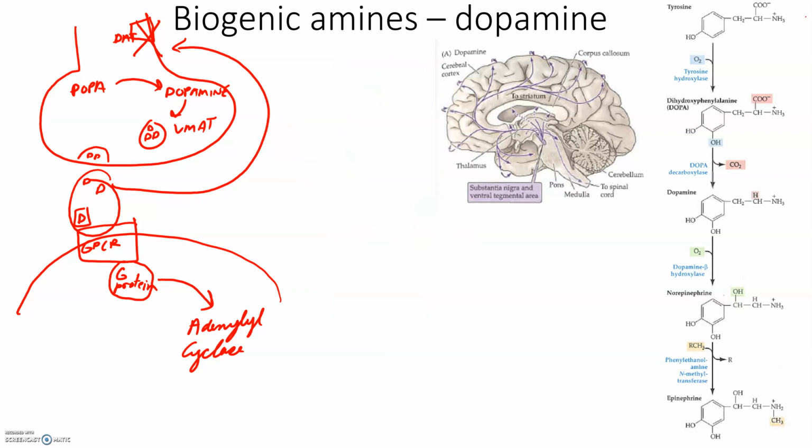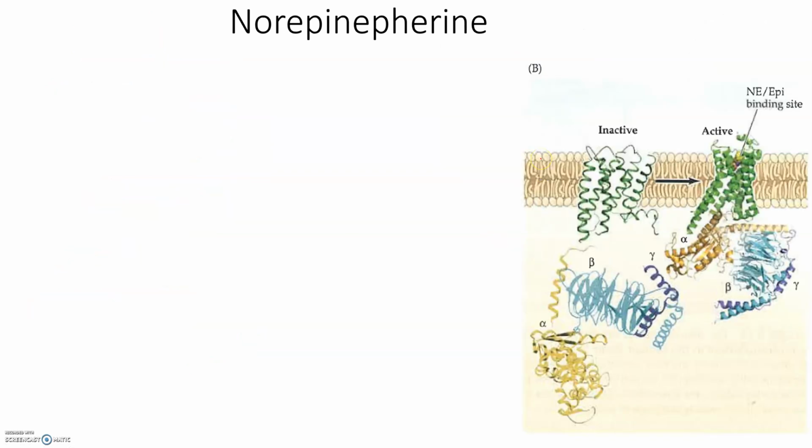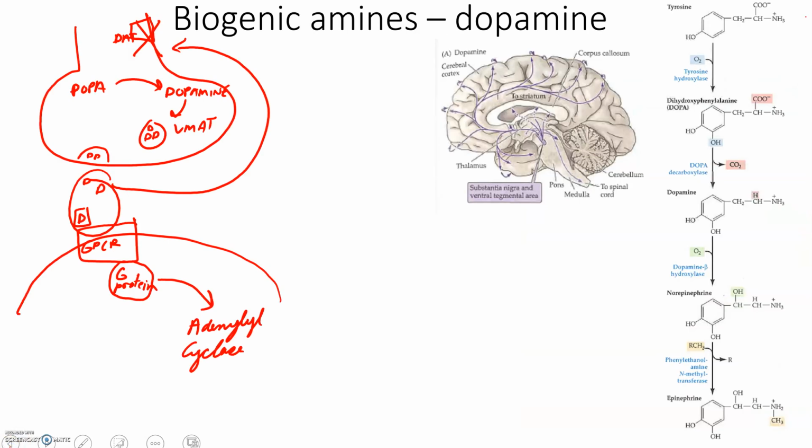Before we move on to epinephrine and norepinephrine, I just wanted to point out that I mentioned that initiation of movements is a significant function of dopamine, and it does so via this part of the brain here. That's what this image is. Let's go back. That is the substantia nigra and the VTA, the ventral tegmental area, which are involved in initiation of movements, but all of those more complex functions, those are happening at the level of the cerebral cortex. And so these arrows, I think, are just there to show where all of the dopaminergic effects are mediated, and you can see it's really mediated throughout the brain.